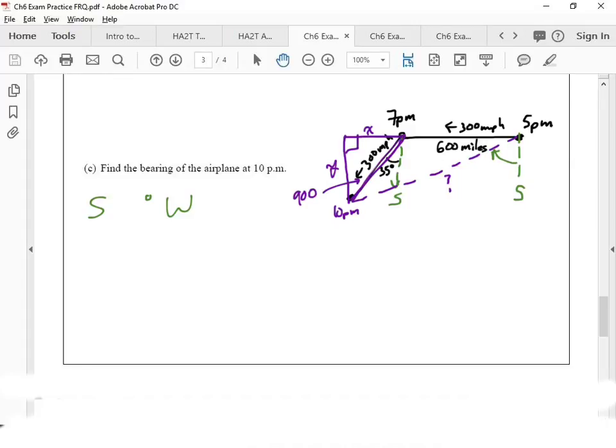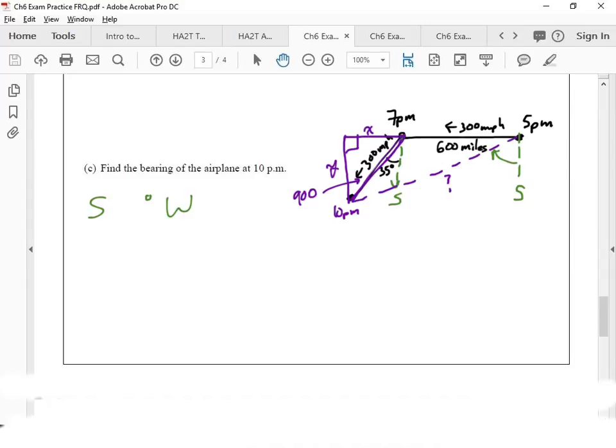I'm going to use arctangent, since I'm going to use this side right here, the opposite, and the adjacent. Could you use any inverse trig function? Like, could you use arcsine? Yes, you would do opposite over hypotenuse. Or you could do arccosine, and that would be adjacent over hypotenuse. But I don't like using multiple rounded answers. This answer right here we got because we used a rounded answer here at the top and a rounded answer here on the left. So this is almost like a doubly rounded answer. That's not academic the way I said that, but I think that makes sense. So I'm going to use tangent for this one.